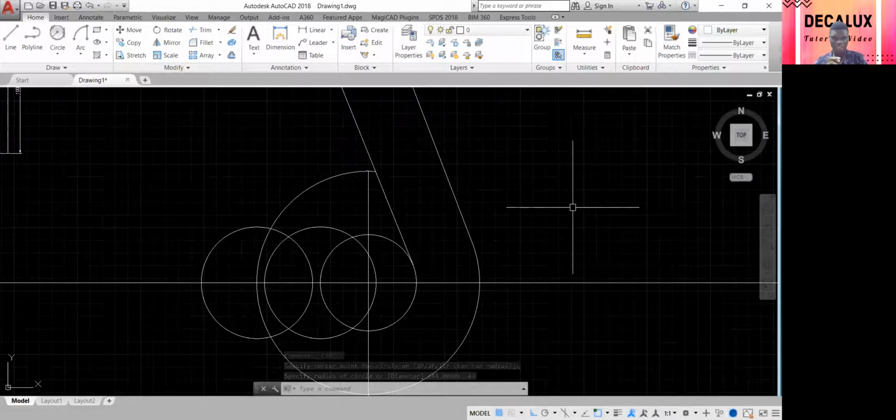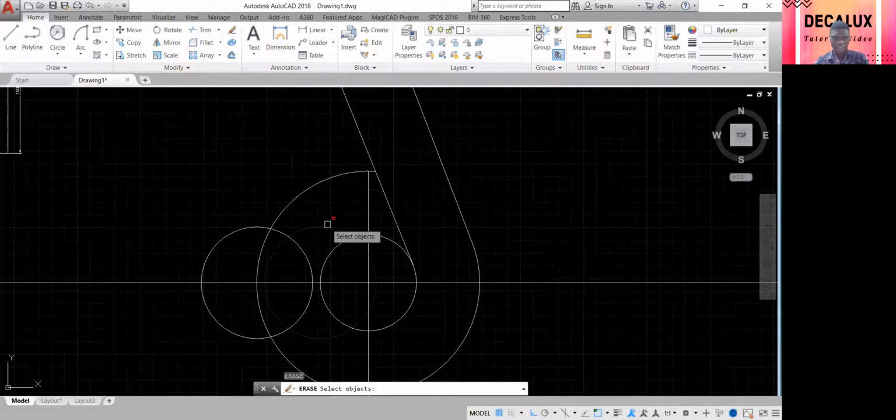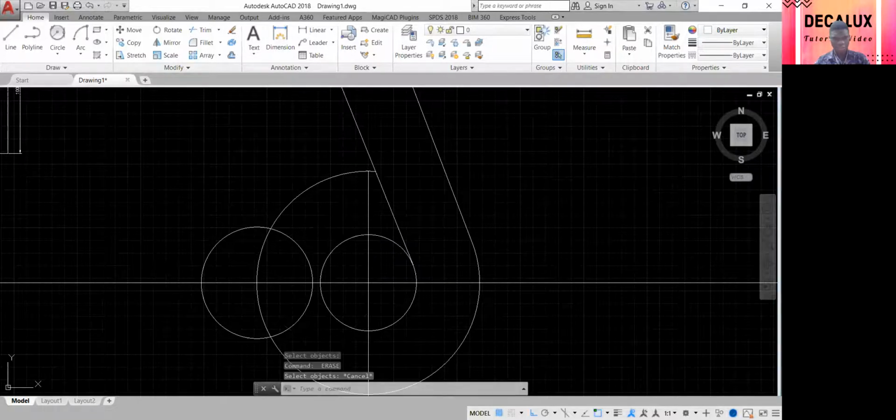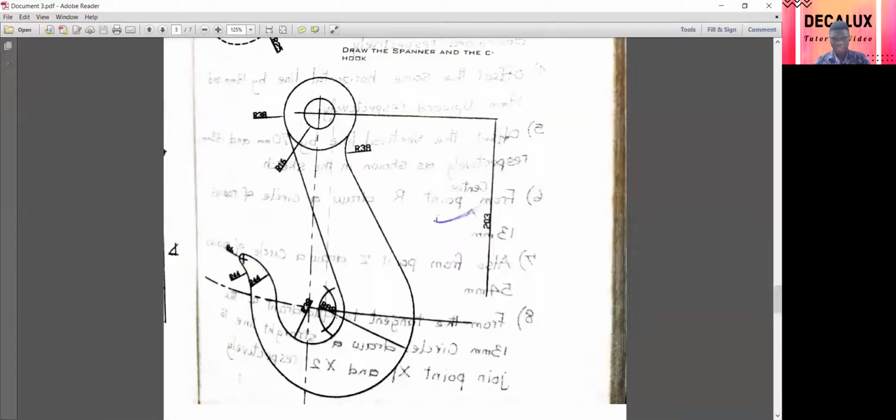Now someone may be asking, how will I identify what I'm drawing? The major thing is to keep your eye on whatever you are drawing, you understand? So that you won't lose track of what you are drawing. Now, let me retrace you back to the screen and where we are drawing from. See, it's very technical stuff.